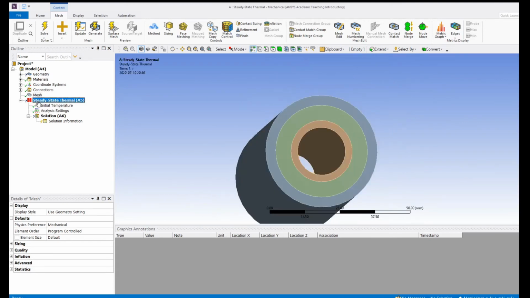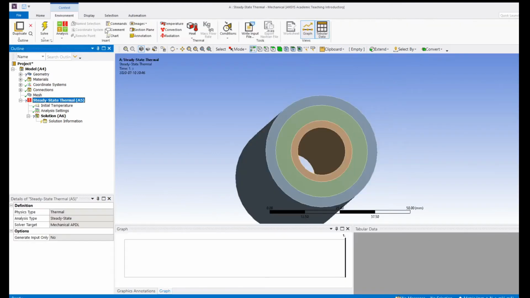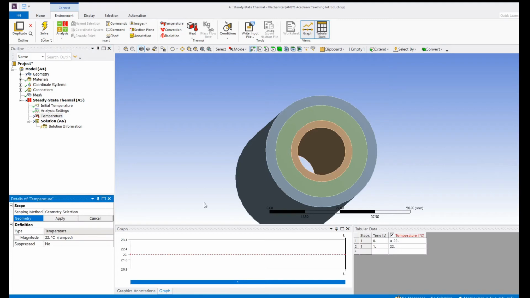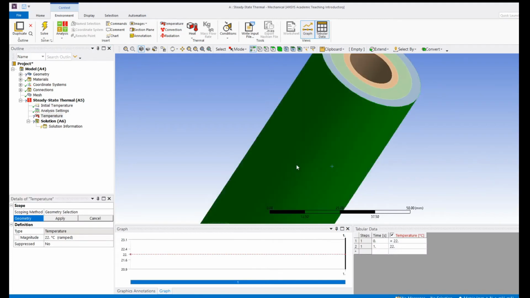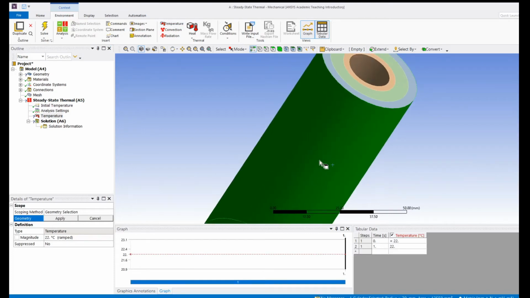That I will be showing in the upcoming. Okay, I have generated the mesh, and the meshing is done. The complete geometry is just simply meshed. I am not making any further changes in the meshing.